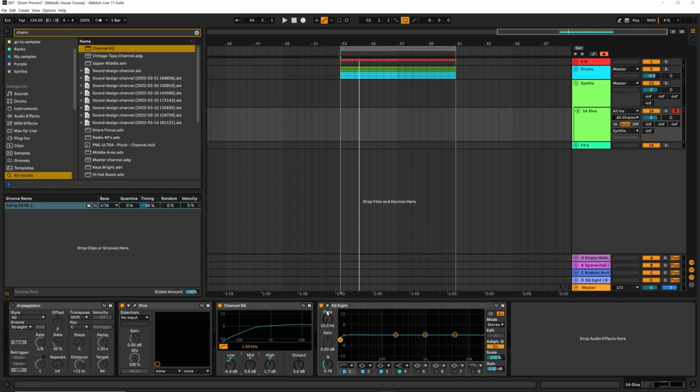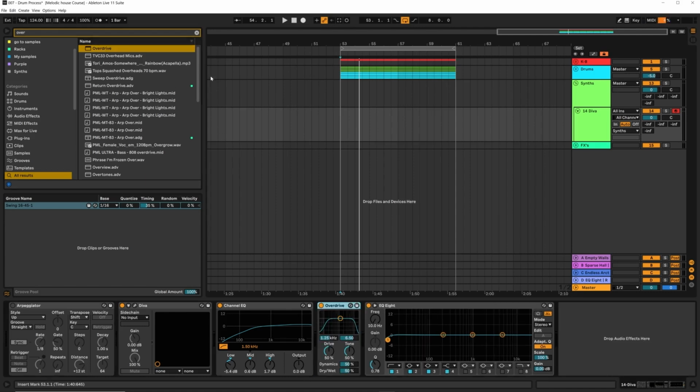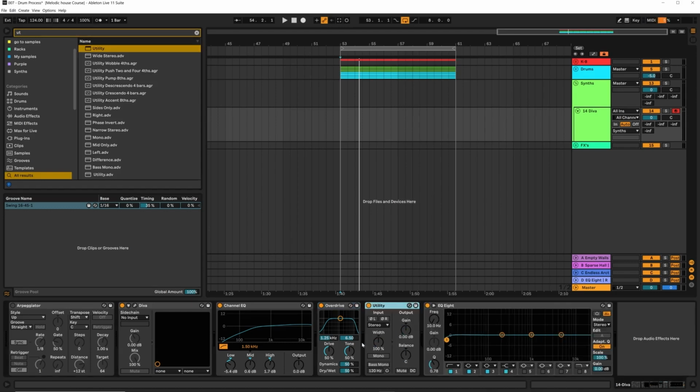Okay, and then we have a utility. Oh, sorry, we have an overdrive. And then there's a utility to kind of offset the volume that we're going to add with the overdrive, basically. So with this, we have the... Sorry, I'm trying to look at the screen at the same time. We have the width at like 6 point something, yeah, around there. And then we have the drive at 20%. The tone is going to be at 100%. And then the dry wet is at 10%. So it's really quite low. Dynamics are all the way down.